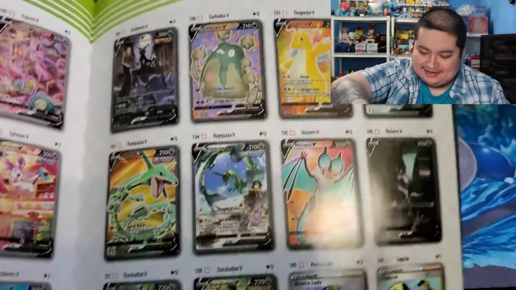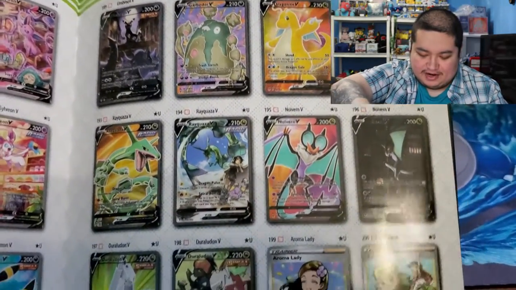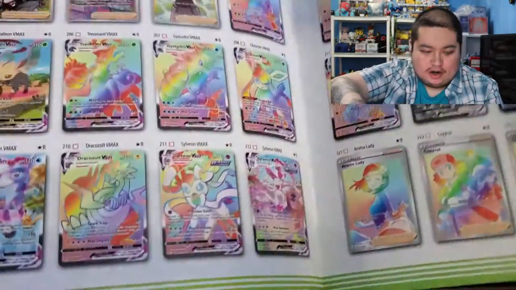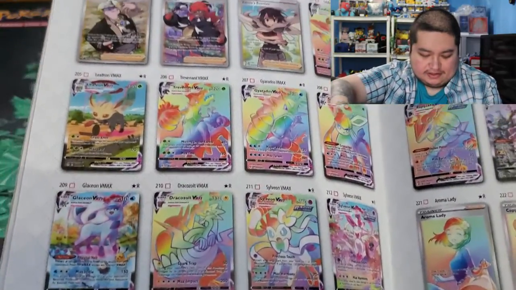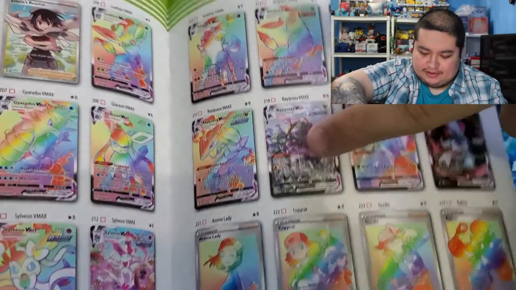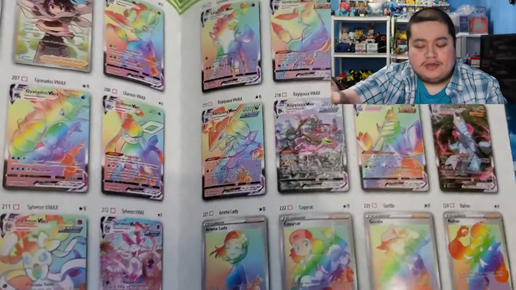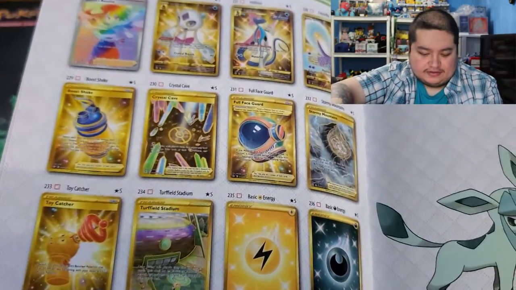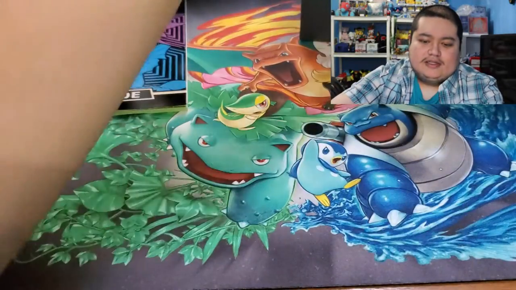But yeah, so there's the alternate art Dragonite V, the Rayquaza V, the Umbreon V. Again, a bunch of awesome cards in this set. All the Rainbow Rares, all the VMAXes. Obviously, these two are the two chase cards for me personally. And then the Gold Rares, stuff like that. So, set that there.